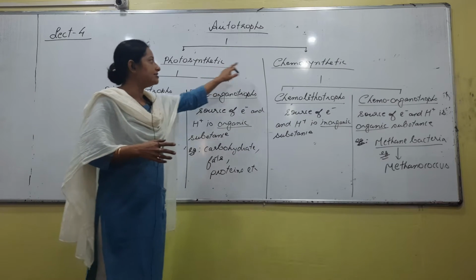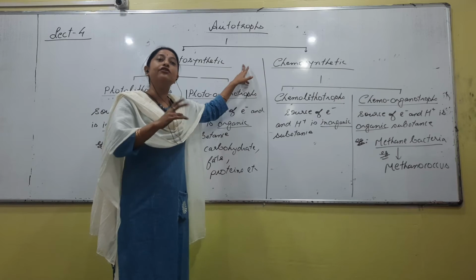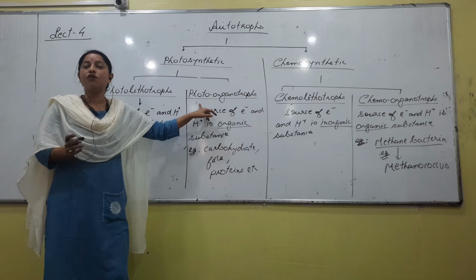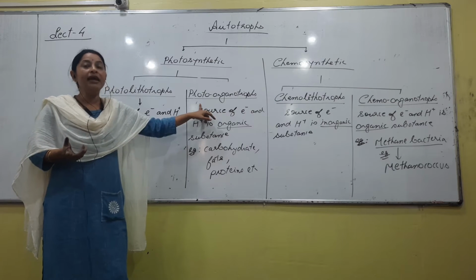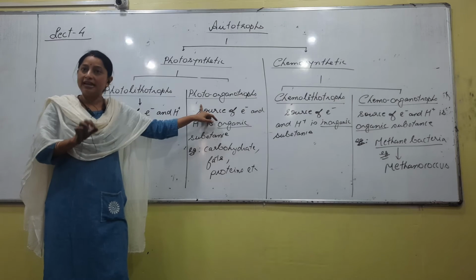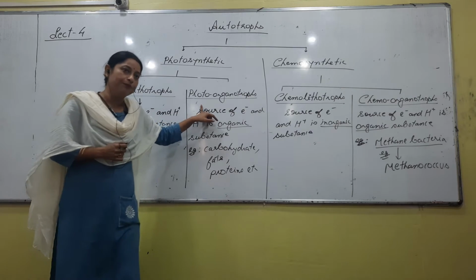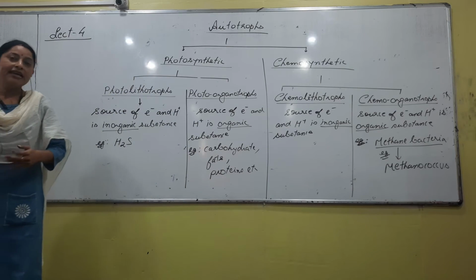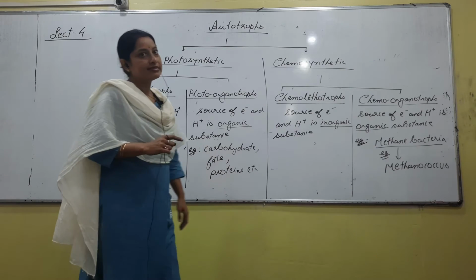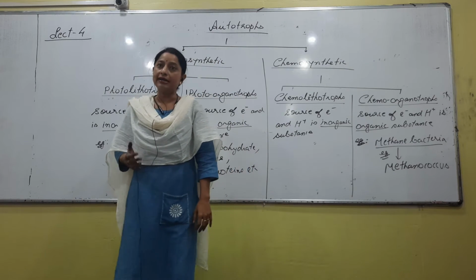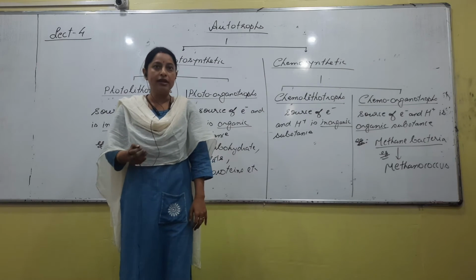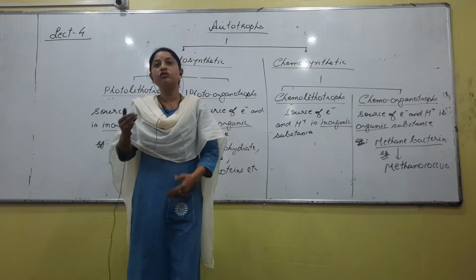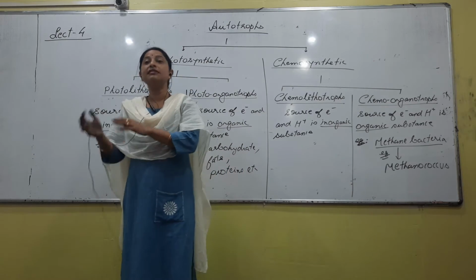Next, photosynthetic is again divided into two categories, and chemosynthetic has also been divided into two categories. The first differentiation was on the basis of presence or absence of light. The next category is on the basis of a source of electrons and protons. Now you have to understand the role of electrons and protons in the process of preparing food. You have done the chapter on photosynthesis previously. In photosynthesis in plants, electrons and protons play a major role in the preparation of food. Could you identify the source of electrons and protons in photosynthesis in plants?